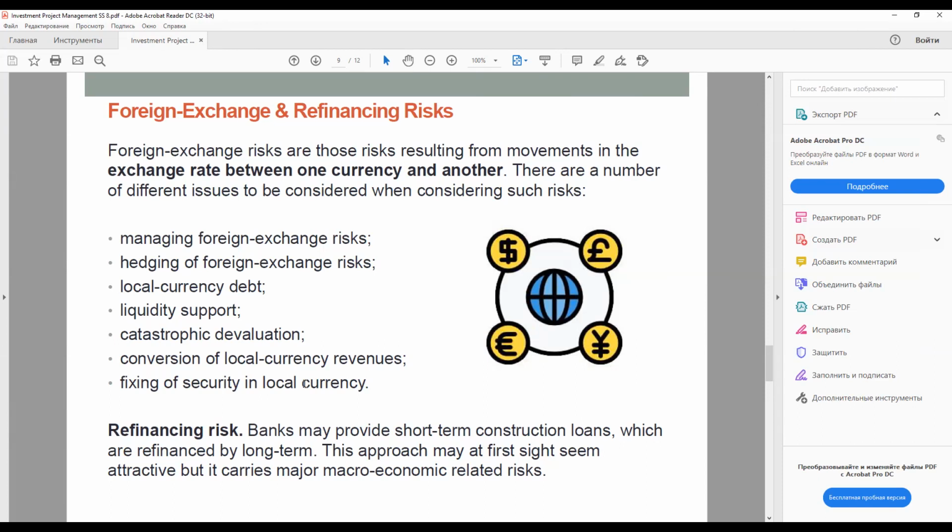There are two interlinked approaches to dealing with this issue. During the construction phase, if costs are in one currency and funding in another, the project company is exposed to the risk that the currency in which the costs are being incurred may appreciate. For example, if the construction contract costs $100 and 100 euros of funding for this has been arranged, while the euro to dollar exchange rate is 1 to 1, and the euro subsequently depreciates to 1.2 euros per $1, the funding is then only enough to pay for $83. So we will run short of funds because the 100 euros is not enough to pay for $100.